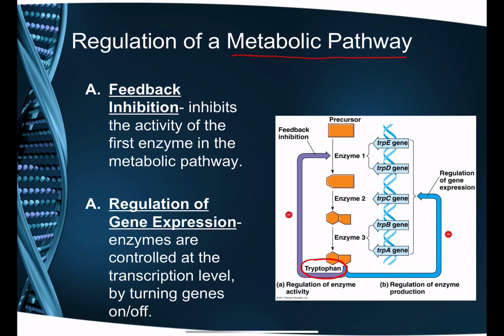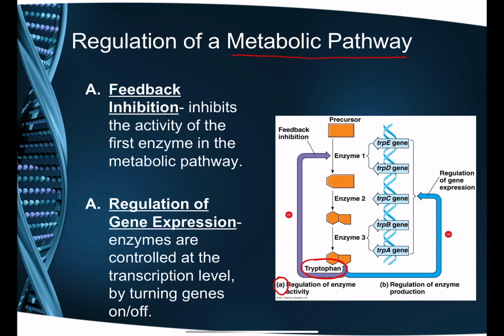And so generally, these E. coli bacteria are going to try to acquire tryptophan through their host. But if the host has not a lot of tryptophan, then they will start to synthesize their own. And so this process is regulated by two mechanisms. The first one is regulation of the enzyme activity.